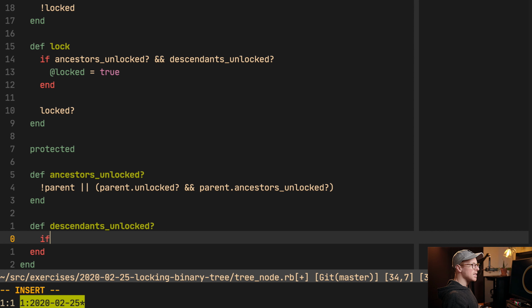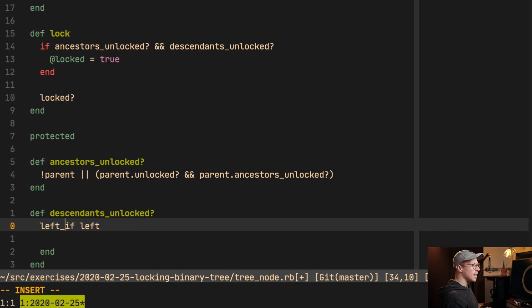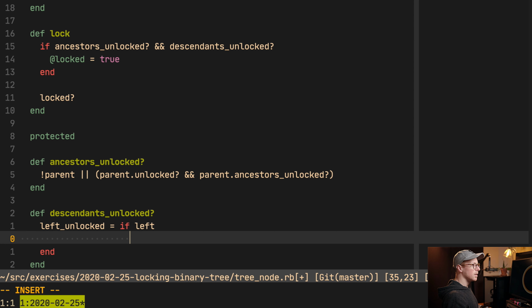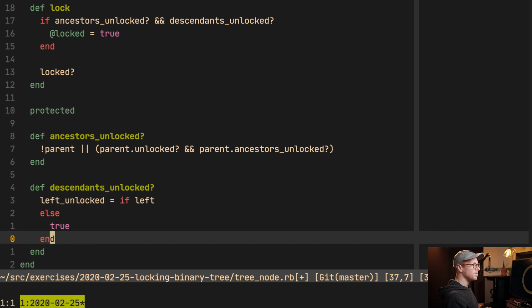Let's start again with our if statements, then maybe we can shorten it up in a second. So if left, right, and let's call this left unlocked. So if we have a left node, then we need to do some stuff. If we don't have a left node, then the left is unlocked, right?